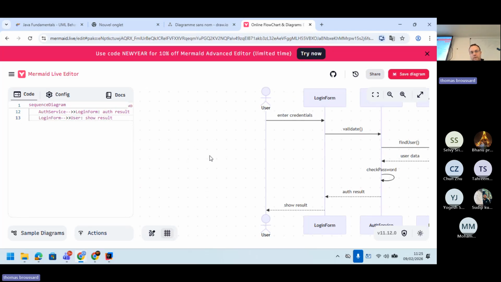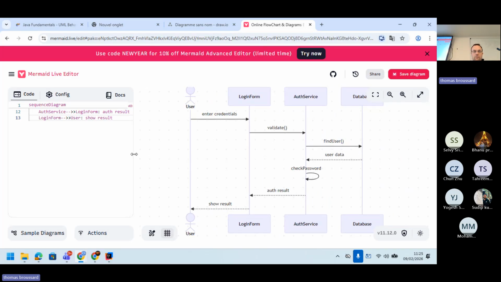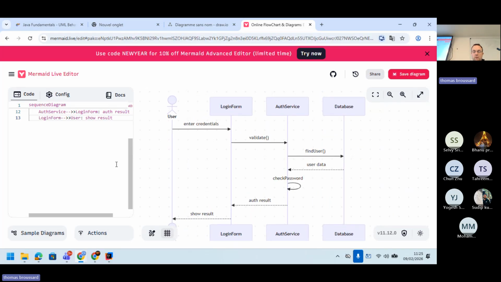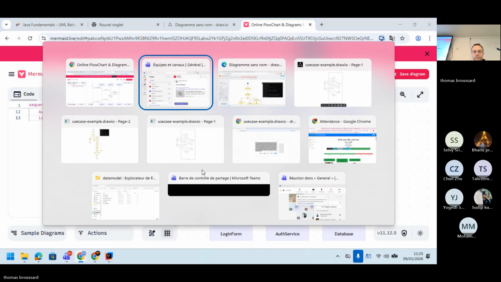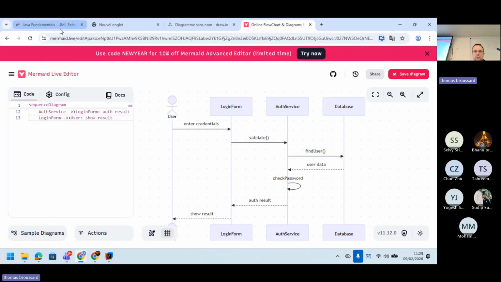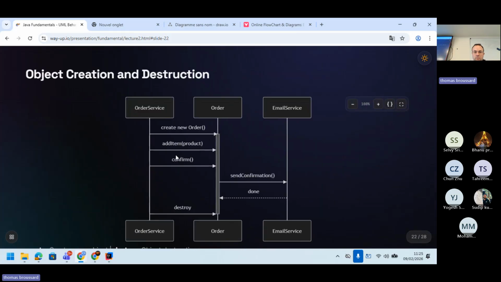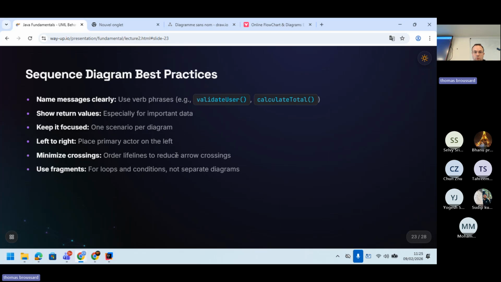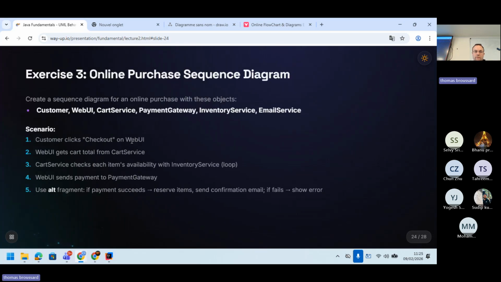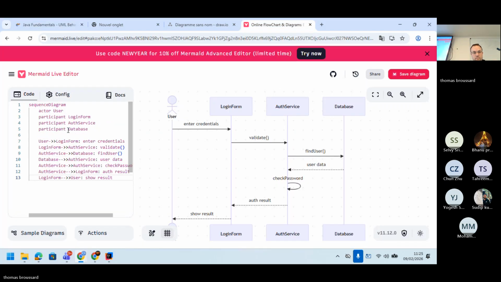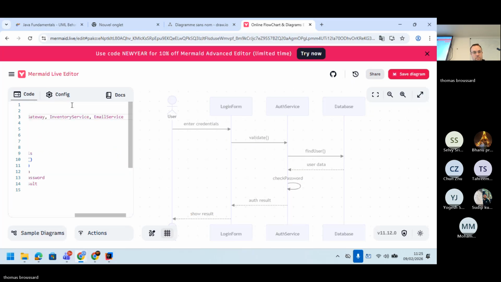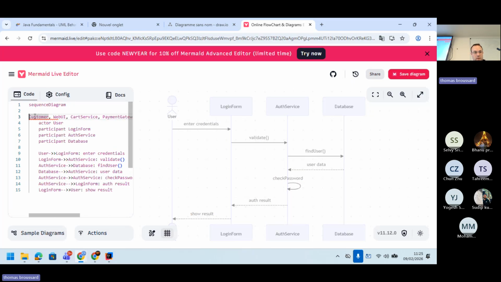So this is the diagram that I copied from the example found on my slides. Now let's focus on what is to be done. So we have customer, web UI, card service. So let's copy everything here. Of course, it will break.